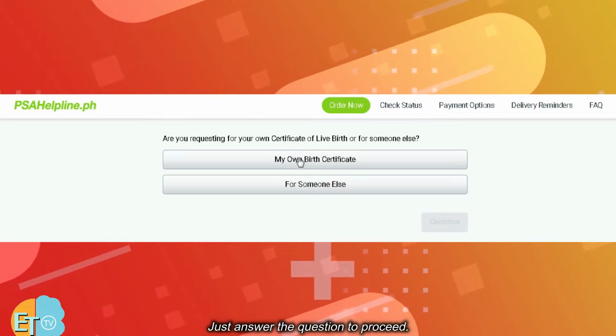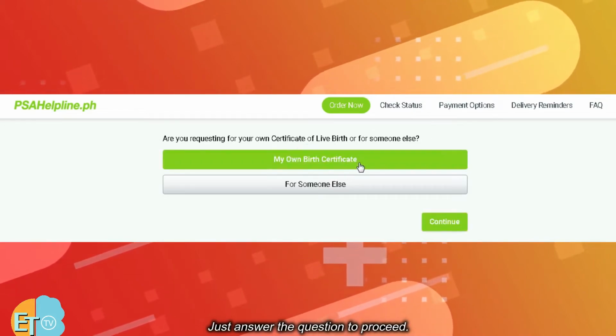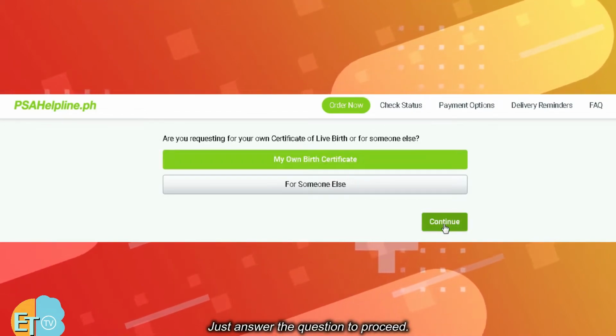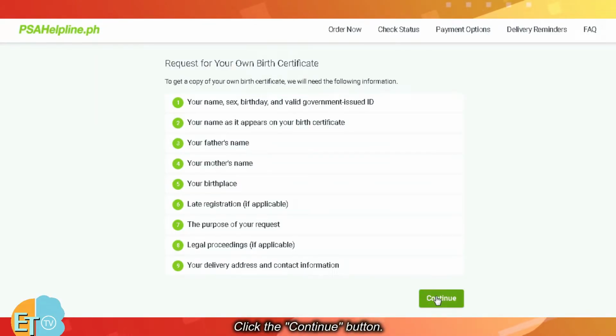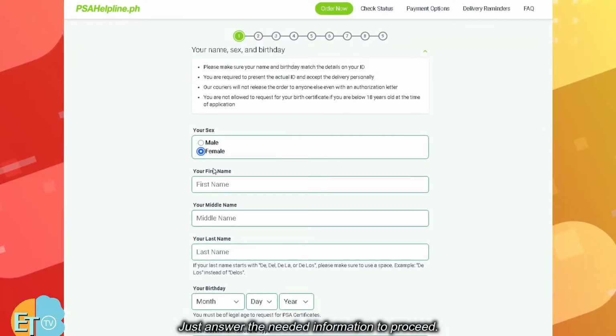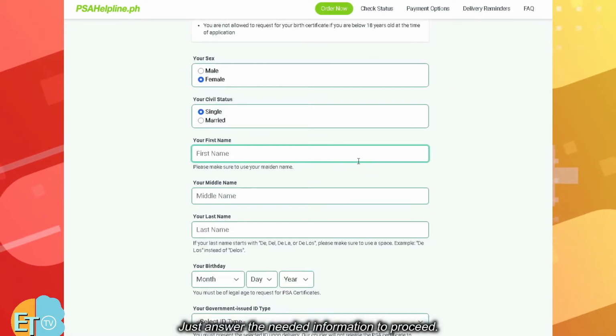Just answer the question to proceed. Click the Continue button. Just answer the needed information to proceed.